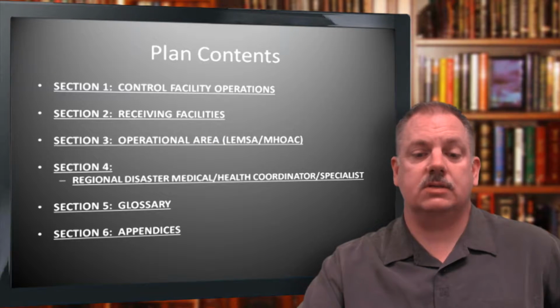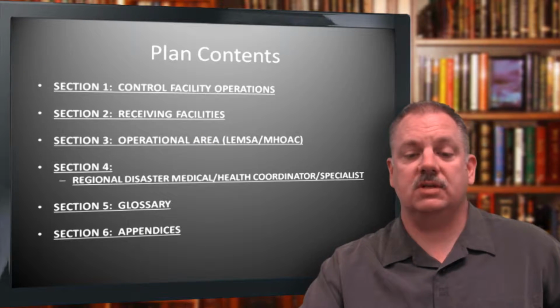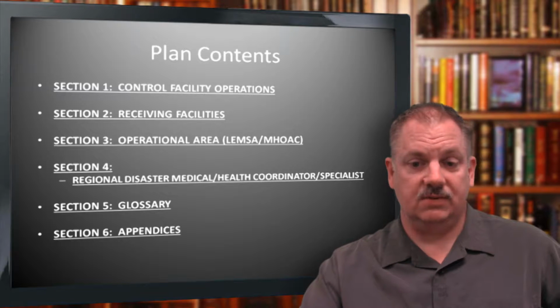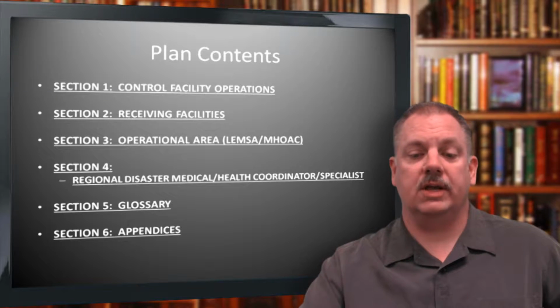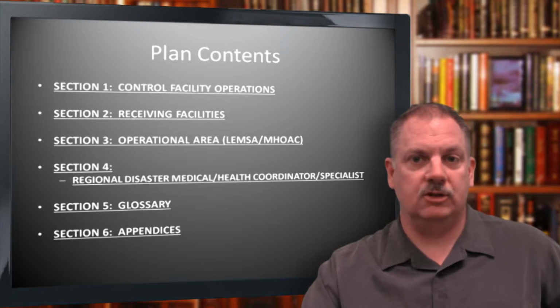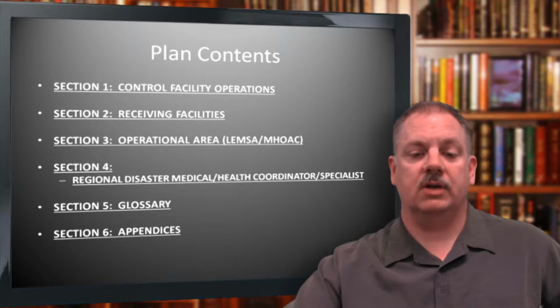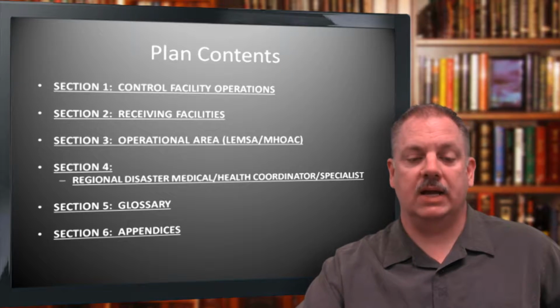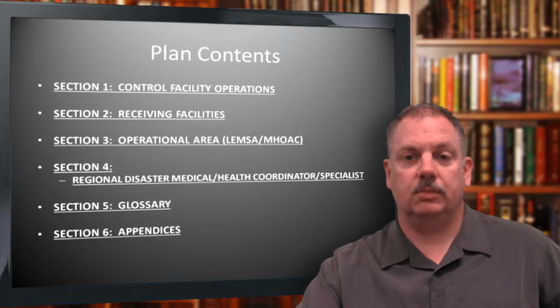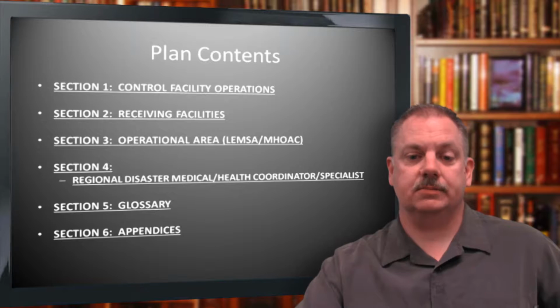As we go through this, what I'll be covering are the control facility operations, receiving facility operations, the operational area, what happens in your county or even the area around it during an MCI, and then also the disaster medical health coordinator specialist. There'll be a few things there at the end in the appendices.